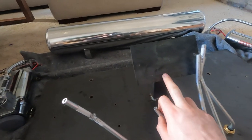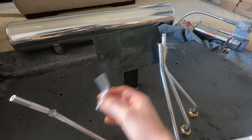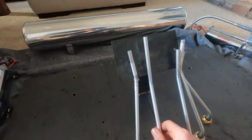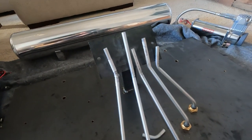I drew a line for how deep that the tubes were going to be once the manifold is mounted, and then I made a bend here to kind of try to mark these tubes on where to start my bend and stuff. I don't know how to do this, man. That sucks. I'm just bummed out that I just wasted all this material and all this time.